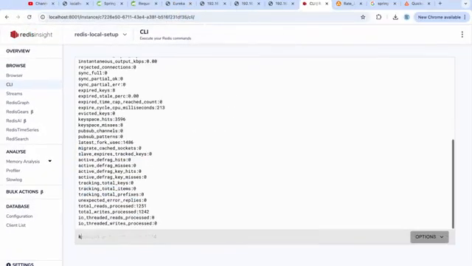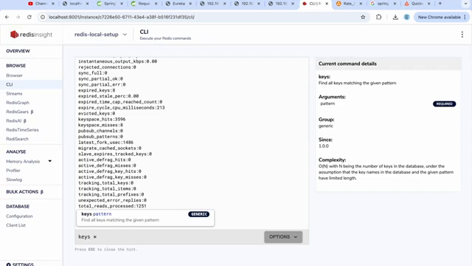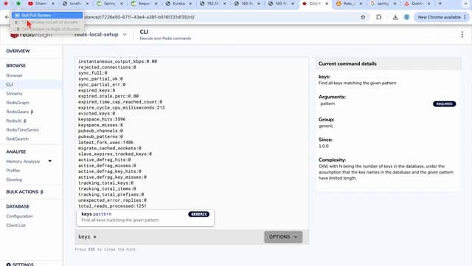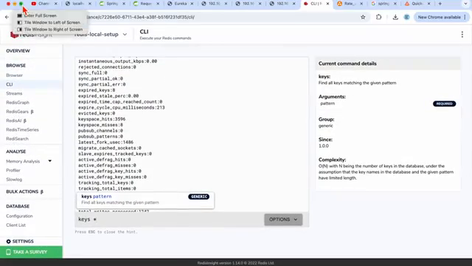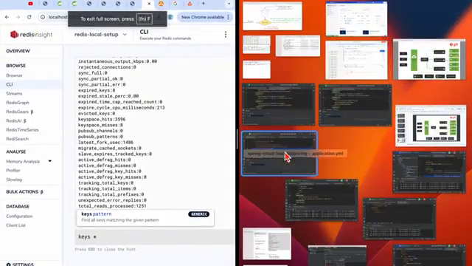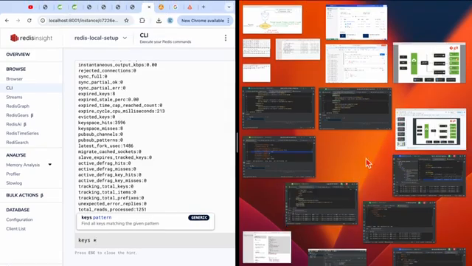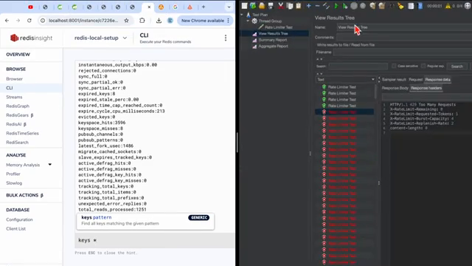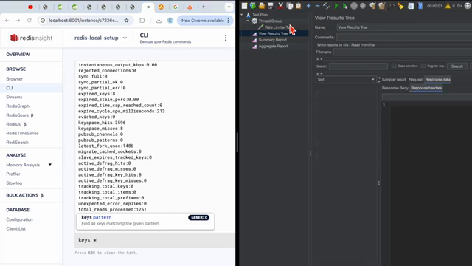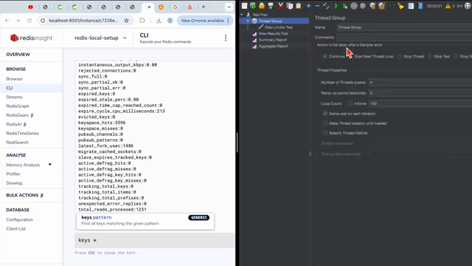Now in the meantime I will make it ready. We need JMeter. Where is the JMeter? Yeah, so this is our JMeter. Go back to our thread group.